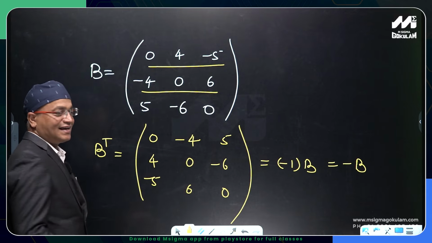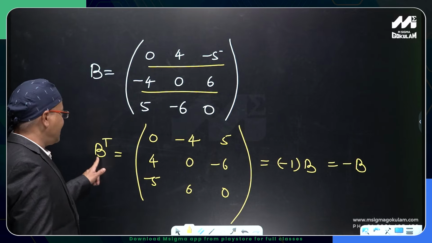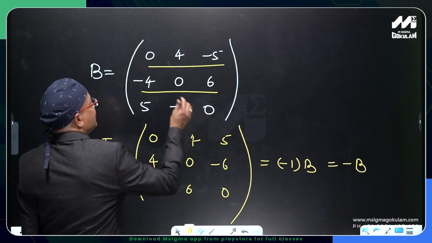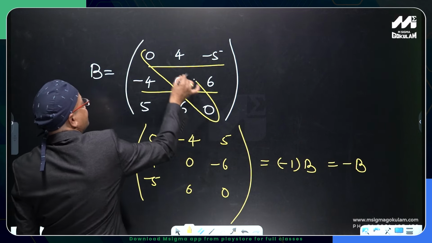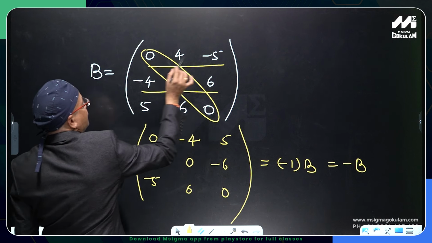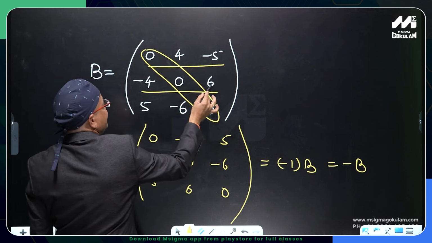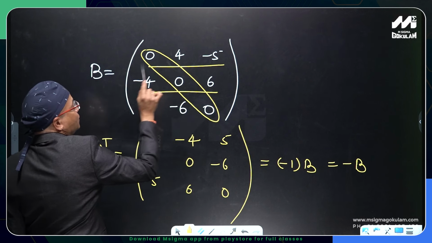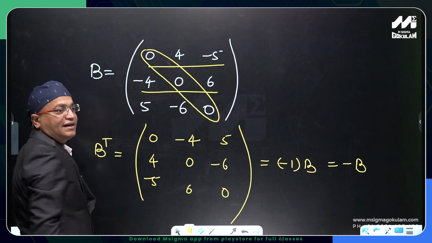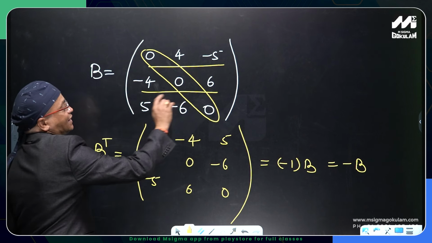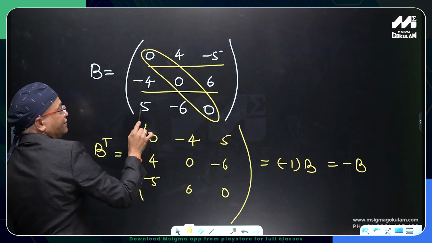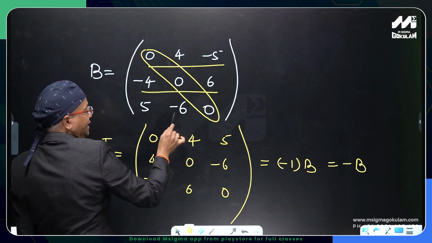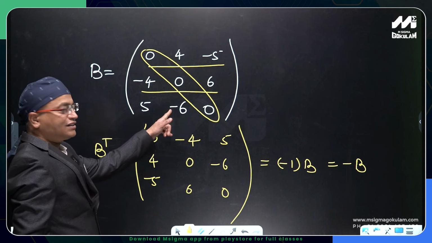So, in the previous case, A transpose equals A. Here, B transpose is minus B. Moreover, with respect to the principal diagonal, if you observe, here plus 4, here minus 4, opposite signs. Minus 5, plus 5. 6 here, minus 6 here. It is A12, here A21. A12, A21: the relation has an extra minus sign. A13, here A31. If you multiply with minus 1, you will get this. A23, here A32, extra minus sign.